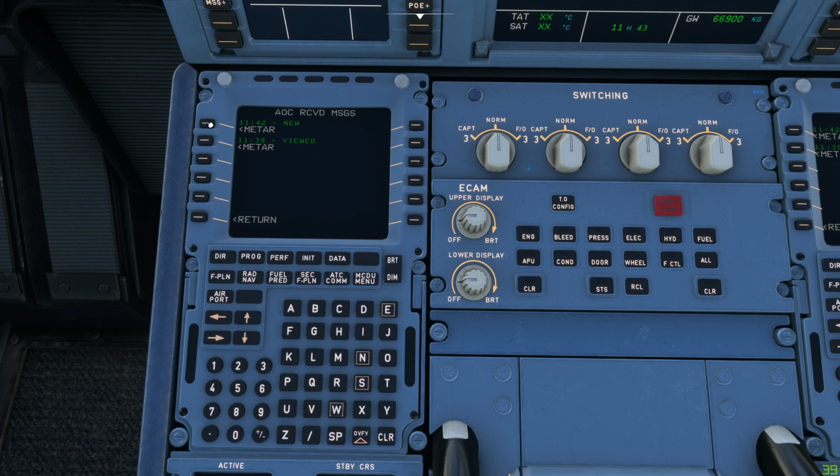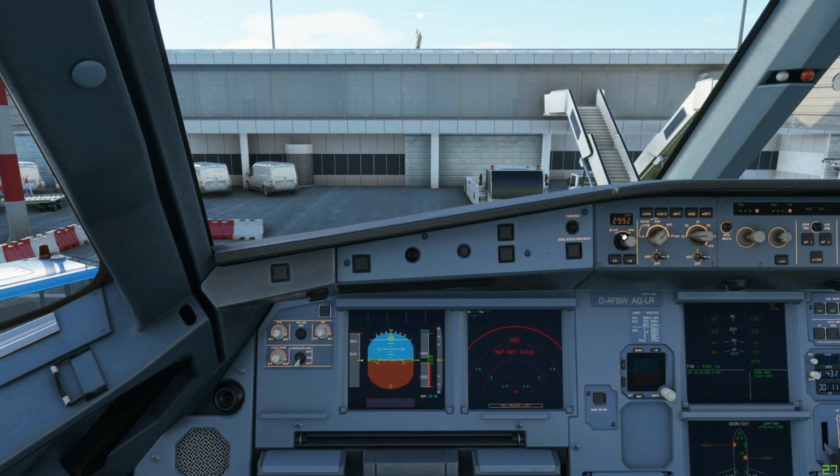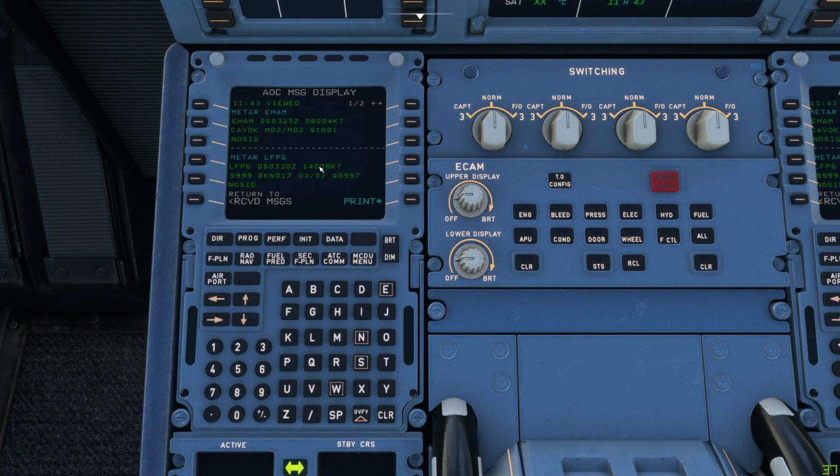As you see, this is the last one we received, and voila, it is saying the winds are coming from 080 at 4 knots and the QNH is 1001. That's sweet. Let's double check if it's correct by hitting the B key. And as you see, it's matching the current live weather that Microsoft Flight Simulator is picking from the internet. That's great. And we can do that one more time for when we are close to destination to program our approach page. Okay, so initialization is done.